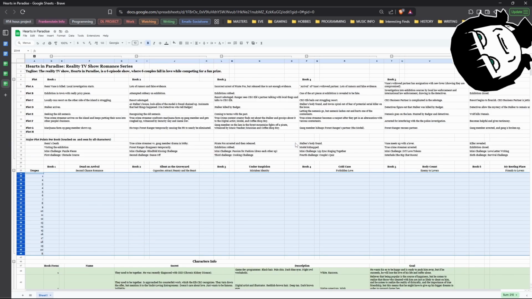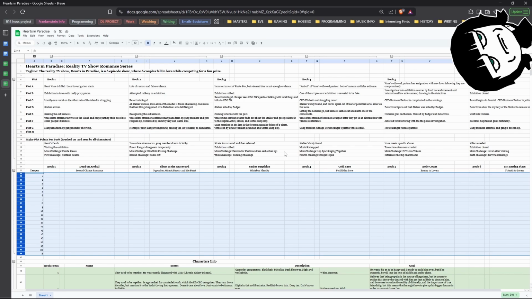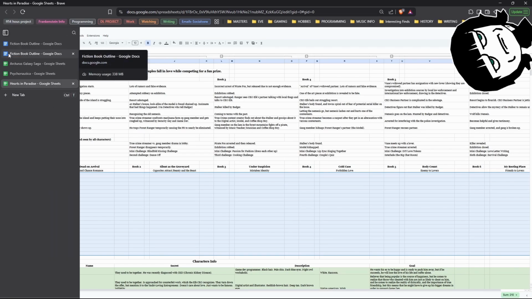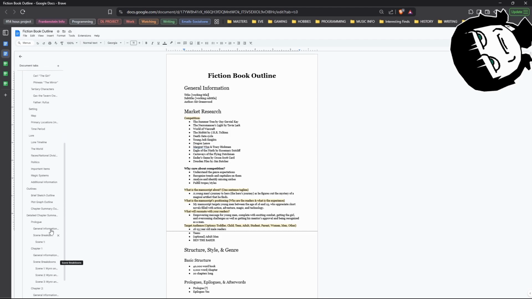But long story short, you can also plan books in spreadsheets, which I love me a good spreadsheet. So if you know how to use a spreadsheet really well, you can also do basically the same kind of stuff in a spreadsheet in terms of these detailed chapter summaries.